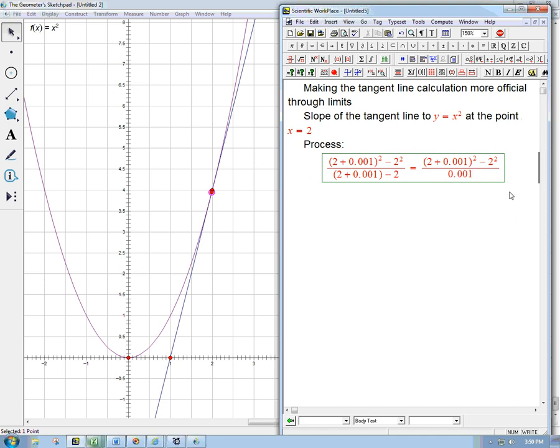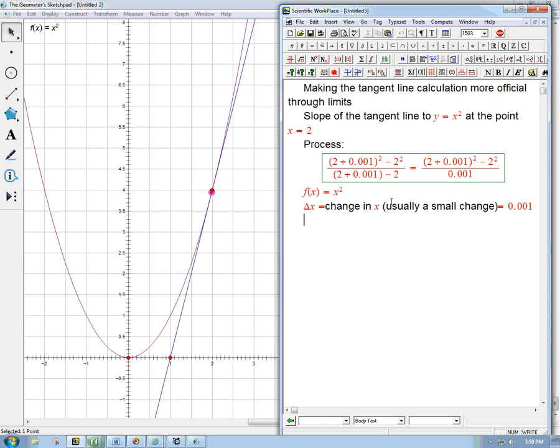Okay, so let me introduce some notation here. We've got our function f of x is x squared, and we've got this little wiggle in the x. That's often given two different names. One very descriptive name is delta x. That is to be read as a change in x, and usually a small change. If you ask an engineer, what's the delta today? It's like, that's the change, and it's usually supposed to be a small change, sort of tweaking things. And in the example above, it's 0.001.